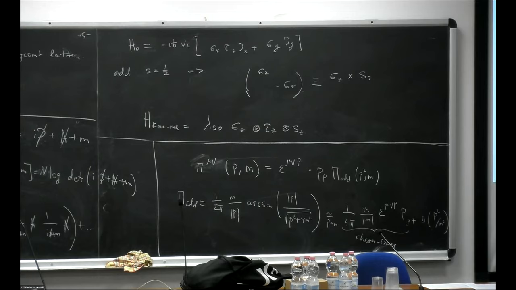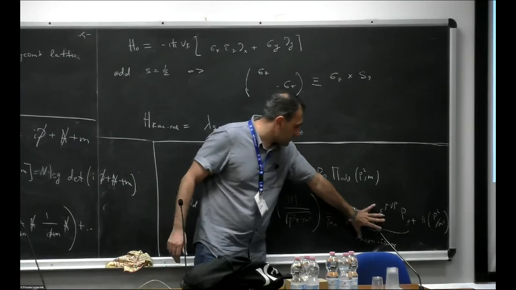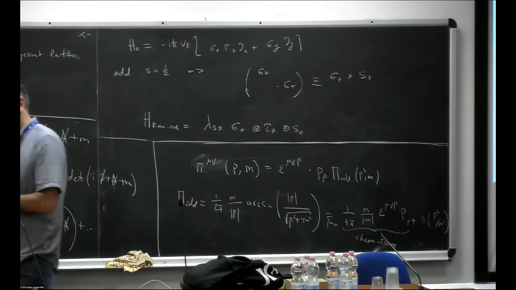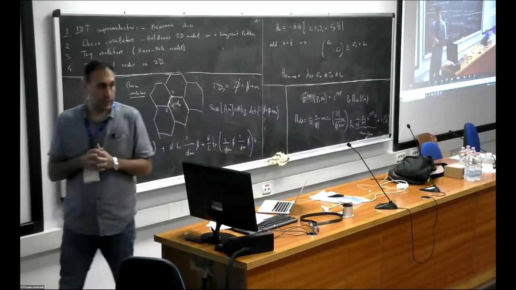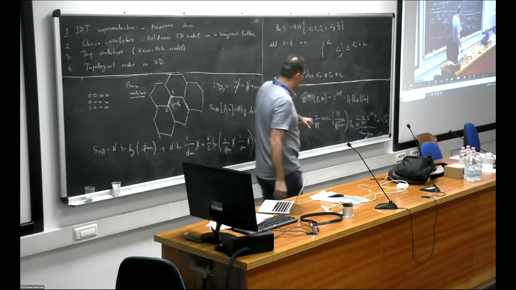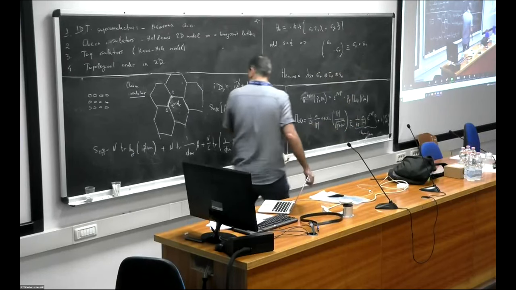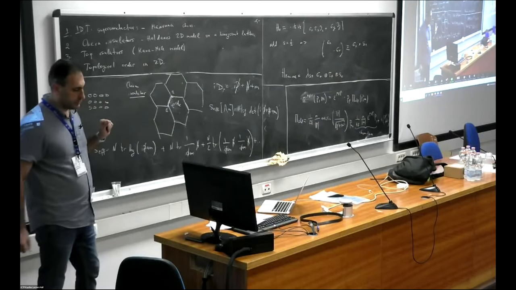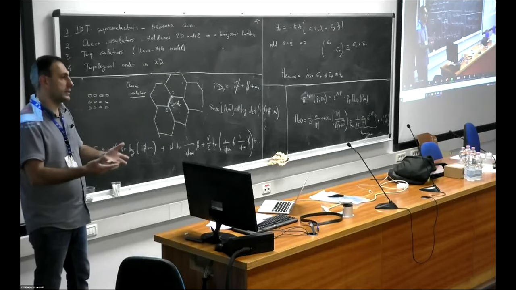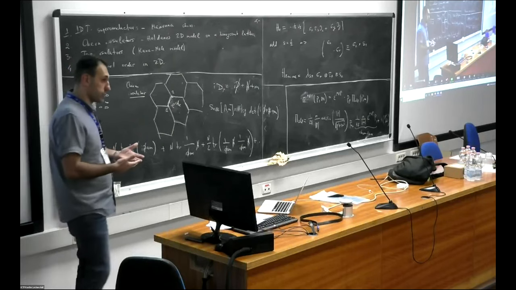So which means that if for some reason one is able to couple the Chern insulator to a gauge field, or gauge the Chern insulator, then the low energy physics is going to be dominated by the Chern-Simons term. And this is a subject of a separate discussion, but depending on the coefficient in front of it, which is just the right coefficient for the Chern insulator model, for example, one can stabilize anionic excitations and so-called topological order.